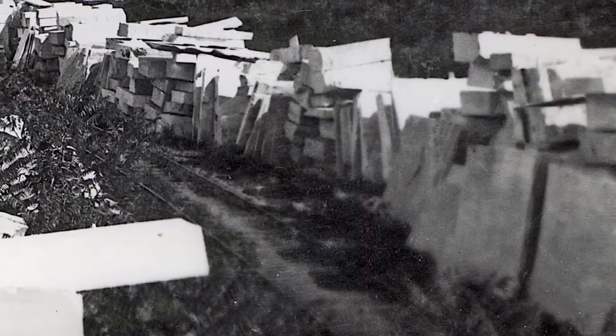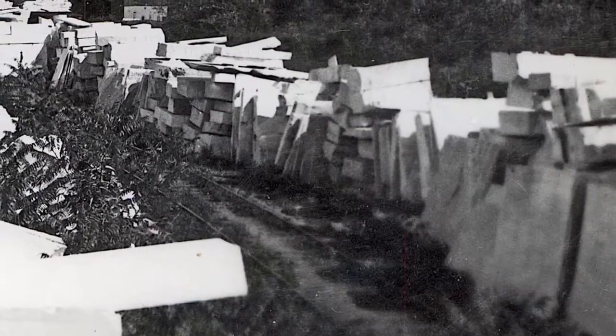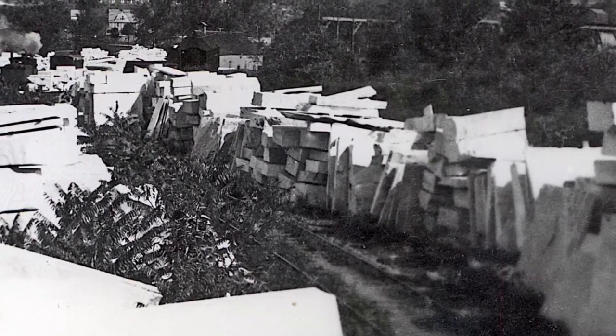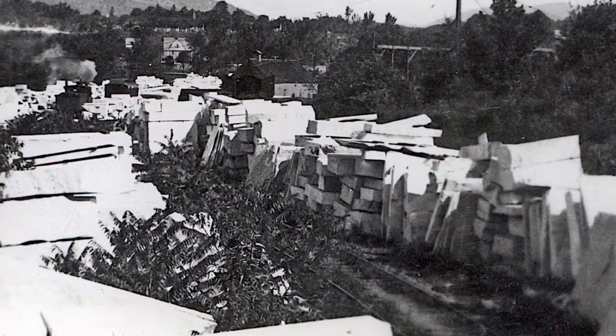Now I'd like to show another picture that is very interesting. Actually, Bill provided this to me. I think it's very fascinating. Of course, a lot of these pictures are old and black and white and so on, but this is a wonderful picture taken looking north from, let's say, Discount Beverages, just to orient people generally.